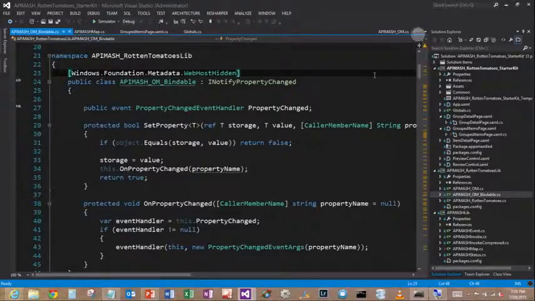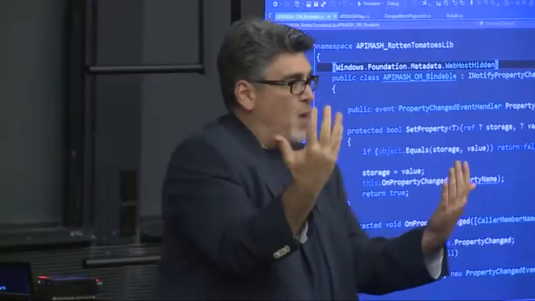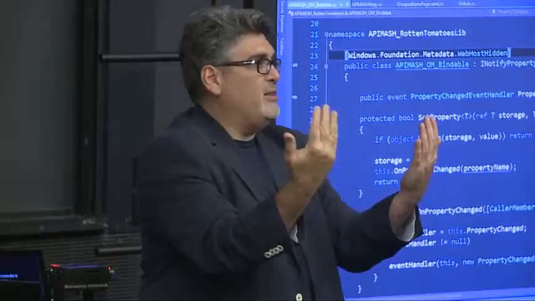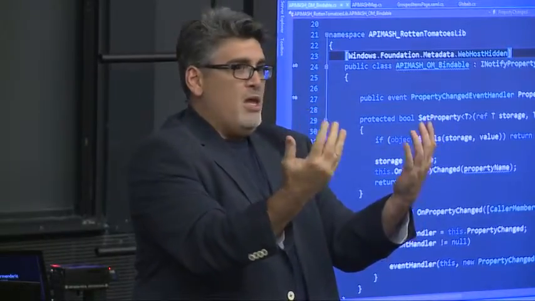On Windows, what makes a class bindable is that it implements the interface INotifyPropertyChanged. Model view, view model means that you put your data in the form of a view model and you bind it to the UI control. Could be a list view, a drop-down, a combo box, a grid control. If the user interacts with it and changes it, you want your view model to be notified that the data has changed. If your program changes the view model, you want the view to be notified that the data has changed and update automatically.